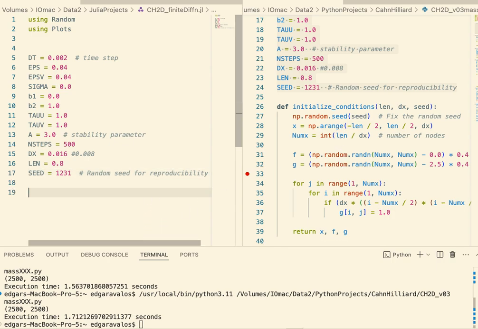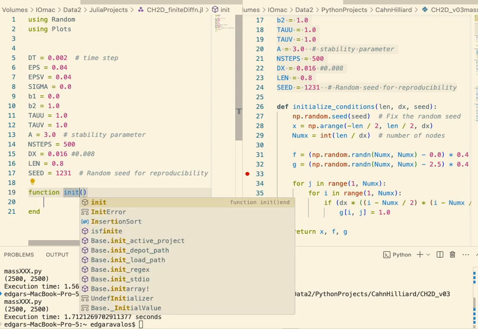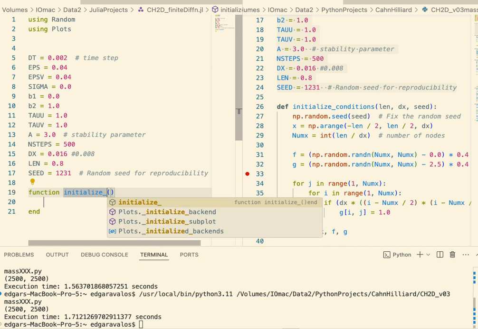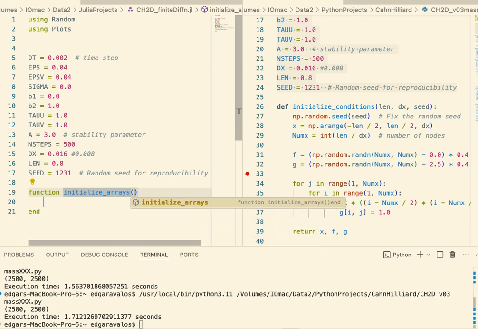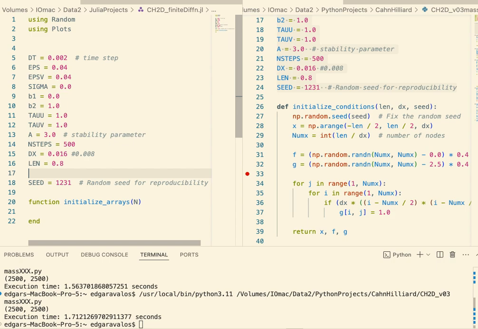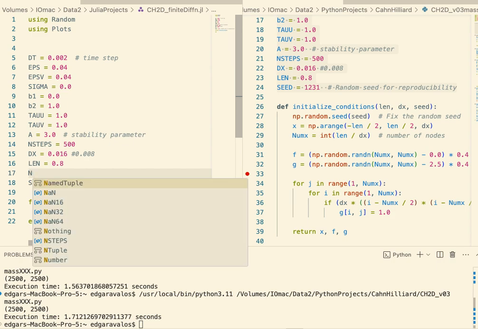So let's see, a function initialize arrays, and this is going to be a function of, let's use the number of nodes. So we are using here the length.